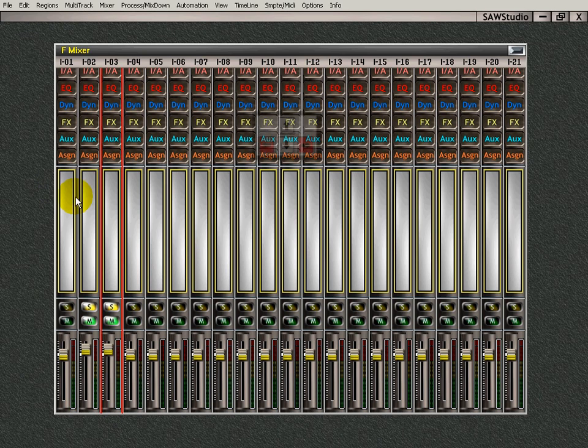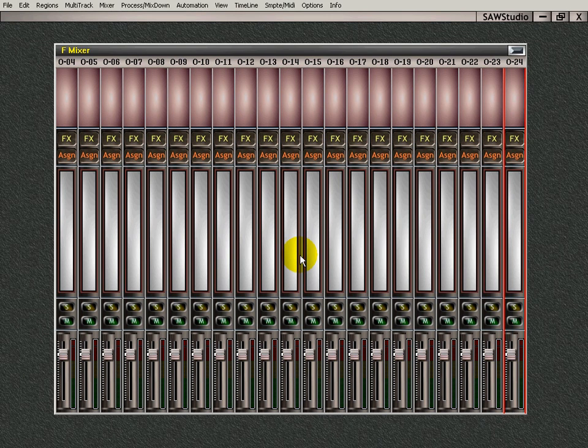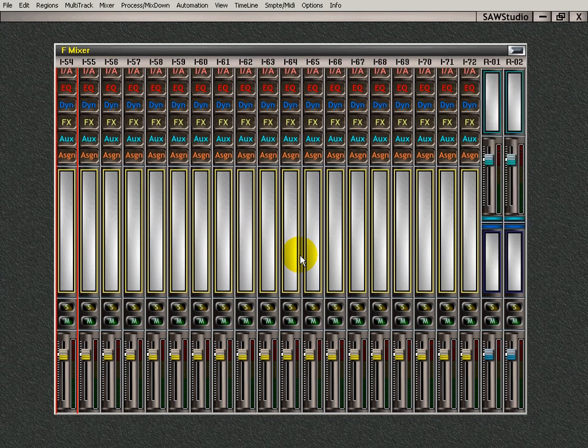Scrolling inside this view is very easy. You can use the left and right arrow keys one at a time, one channel increments. Very simple. You can hold down the arrow keys and it will scroll all the way to the end. That was the right arrow key. Here's the left.